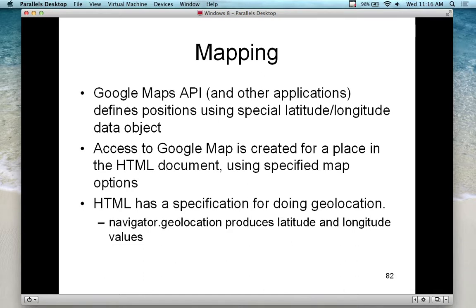So that's how the Google API and other applications from Google work. Google has many different APIs. Maps are important, but there are also audio applications for text-to-speech and speech-to-text, which is kind of interesting. I had a student, not here, but at another school, recently show me a pretty cool app that he built that is kind of like Siri, but it's a fake Siri. And it's using Google Play speech recognition.